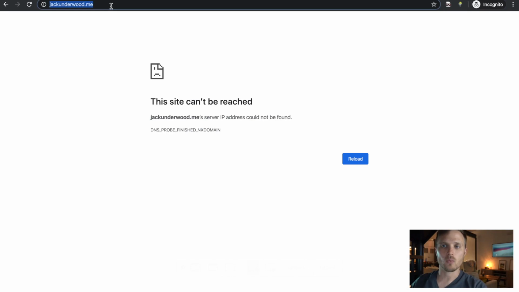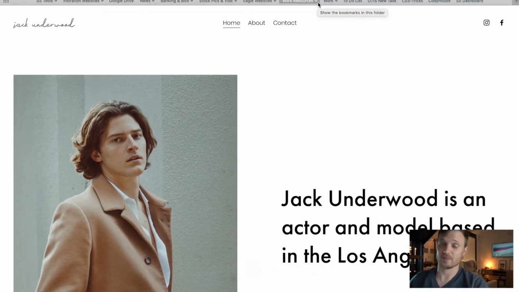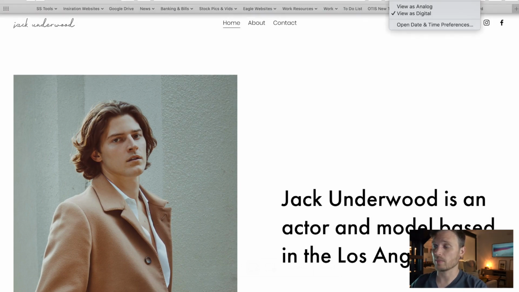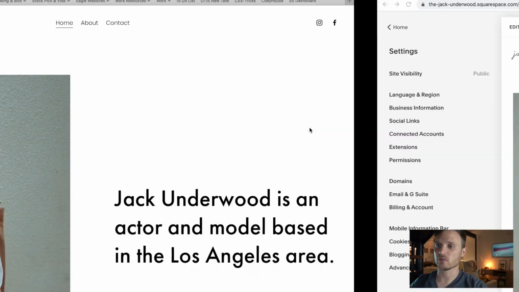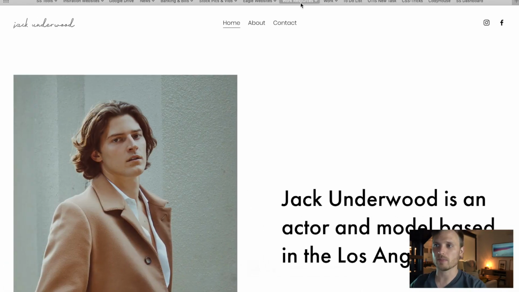Well, it's not working on Chrome here, but I was able to get it working on Safari, and me saying I got it working, I did absolutely nothing. I'm just sitting here waiting for it. It does just take a few minutes. It's been about 5-6 minutes now. It hasn't been very long, but now it's working on Safari. It should be working on Chrome within the next few minutes, but there we go. Now the website is live, we have launched it, and we are good.